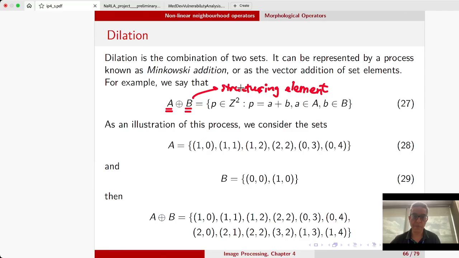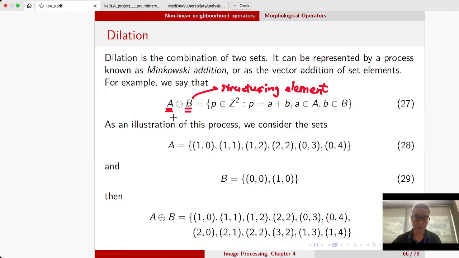I need 0 to 4, which is 5 columns and 5 rows, so I'll draw 4 lines along here.